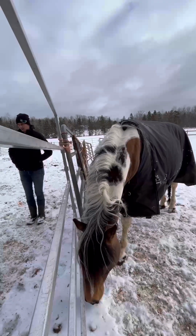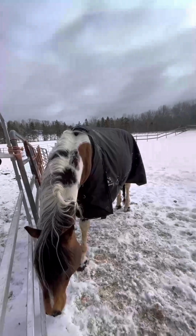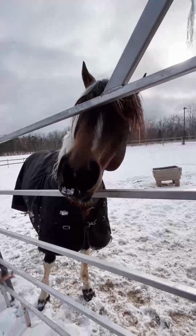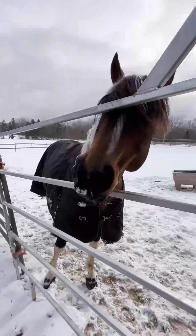Cruz knows the drill, and he's super respectful of the mares, and he knows to stand back when they say no. He goes, yes ma'am, and he minds his manners. But Trip hasn't bred before, so it would be a lot for him. Frozen or fresh cooled semen shipped, we breed them with AI.